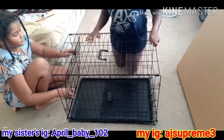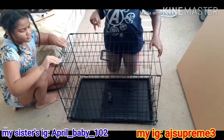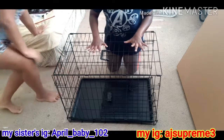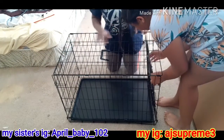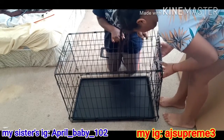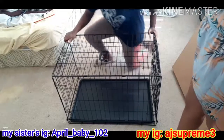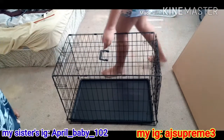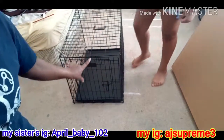So basically, for this part where you go on this side, there are these two hooks that you have to hook below it. You see? That was easy, right? So we have to push this top down a little bit so the hooks can go under it. And then we do the same thing to this side. This is basically how this cage is going to go. One person pushes it down, and then the other one hooks it. That's how it goes. It wasn't really hard, it was really easy, just the way it looked. And that's the hook to carry it and stuff. We're going to show you guys around it. This is the tour around the kennel.